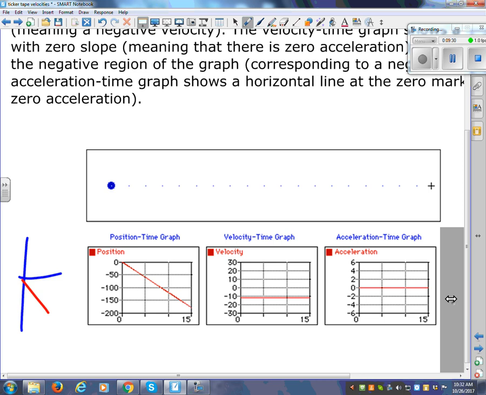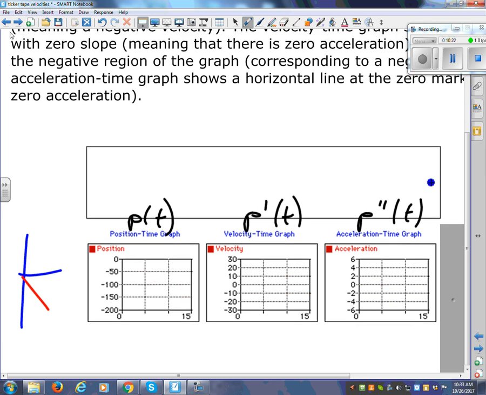Now, as a little aside here, anyone planning on taking advanced math next semester or maybe next year? Mr. Ray? Calculus? Anyone? Nobody? Maybe? It's a while away. I guess you guys are grade 11. Well, if you do, you will start learning about what's called a derivative. And you're certainly going to see this at university level: if position time is the graph, a function p of t, you guys know function notation, then the velocity time graph would be the derivative of position, and acceleration would be the derivative of that. And if you're going the other way, it's called integrals. So when you start hearing words like prime and derivative and integrals, we're talking about this kind of stuff. It'll all make sense to you at some point, hopefully.